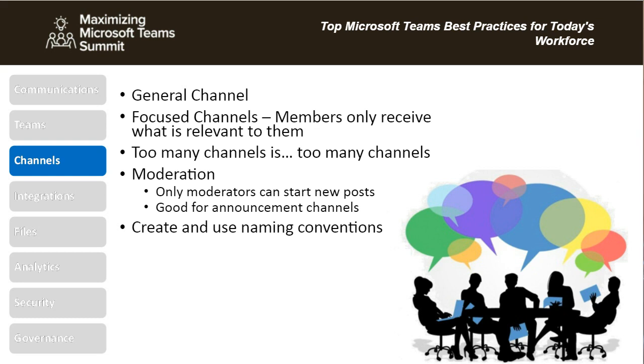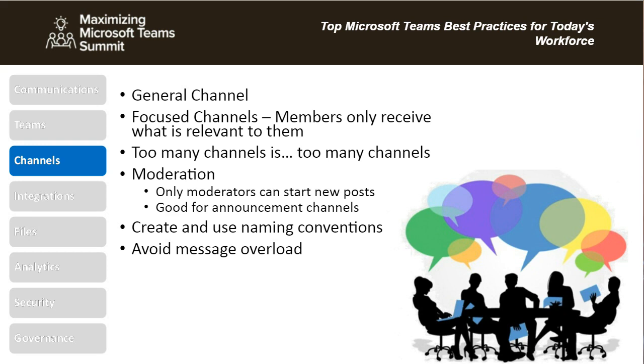Best practice, again, create and use well-designed naming conventions. People should be able to instantly understand what a channel is, what it's for, where it fits, why you have it. And I strongly recommend that you establish that convention and make sure that everybody uses it. Just as I said, to avoid too many channels, again, avoid channel choking. Too many messages. Anybody who's been on Twitter knows what it's like when you get too many messages. It's just overload. How do you keep track of all of it? How do you know you're not missing the important things?